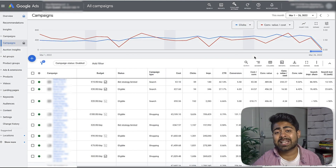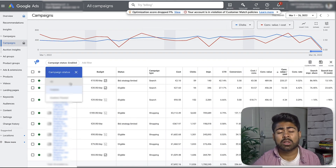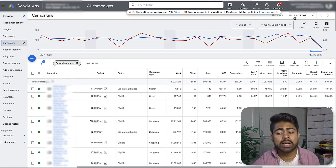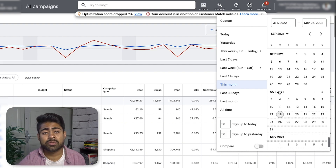I'm going to show you on my screen right over here one Google Ads account, which is actually my client's account, which I handle ads for under my Google Ads agency. We have been able to do exactly that for this account. Originally what this account had was a lot of different kinds of campaigns running before we really came into this account and before we really started handling ads for it.